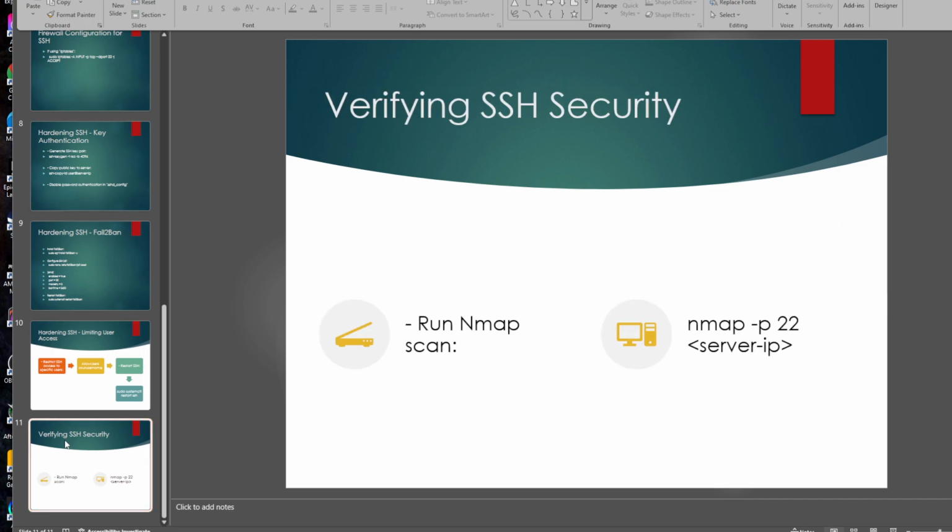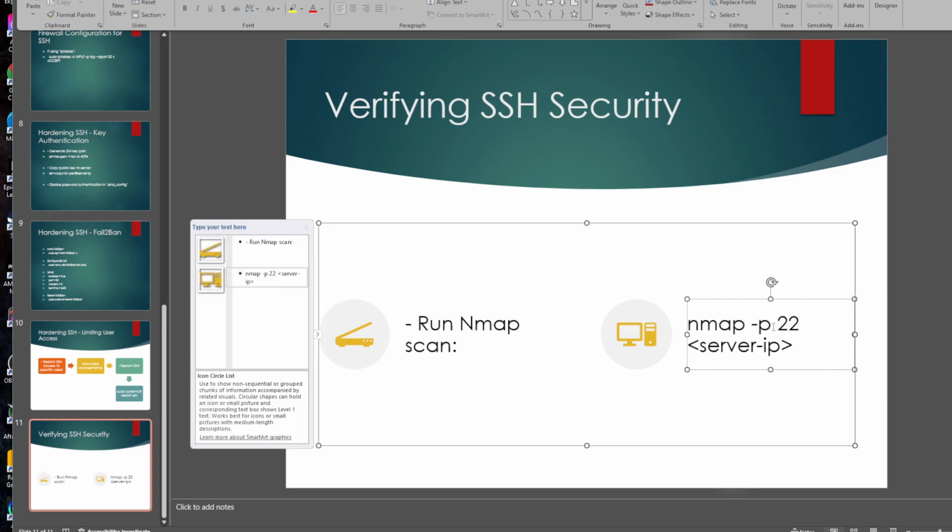Next, we verify that our service is running properly on the correct port, which in this case for our lab is port 22. So here we'll run an nmap scan towards our server. The command for the scan will look like nmap -p 22, where we specify the port we're scanning for, and then our server IP. In case we don't want to specify, we could just do a -p- and get rid of the 22, which would do an all-around scan towards our server.